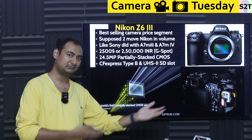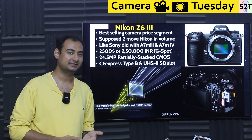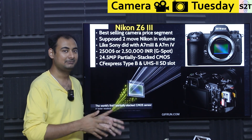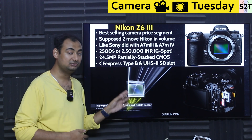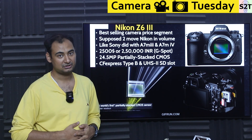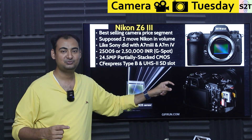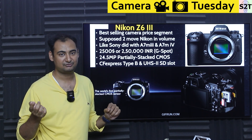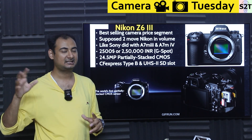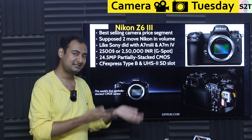Instead of requiring a back panel with four stacked layers, they only need two — a price-cutting measure that still gives a genuine advantage. The sensor readout on this camera is ahead of all other 24-megapixel full-frame systems at this price point. It also has CFexpress Type B card slots — and I genuinely say this from the bottom of my heart, it's a shame Sony, who helped create this standard, isn't using it. A few years ago we had XQD, made by Sony, used by Sony and Nikon.